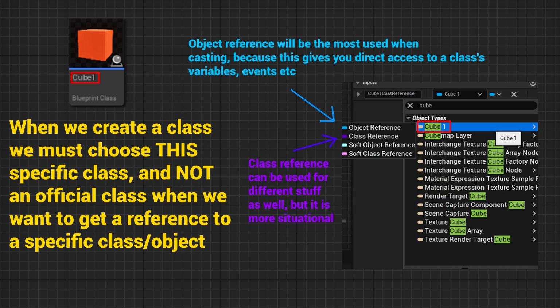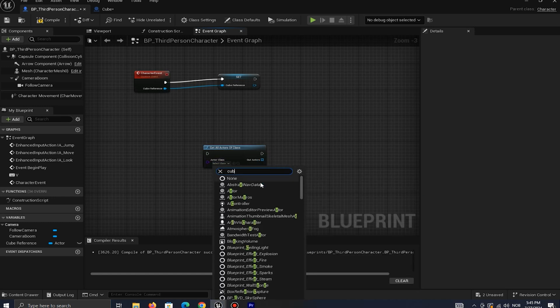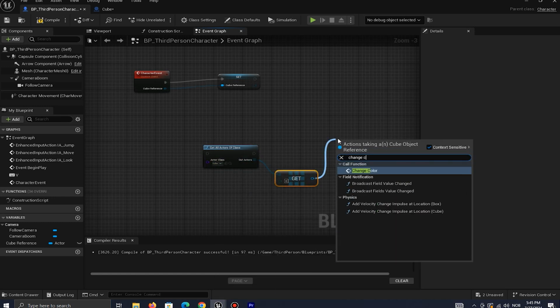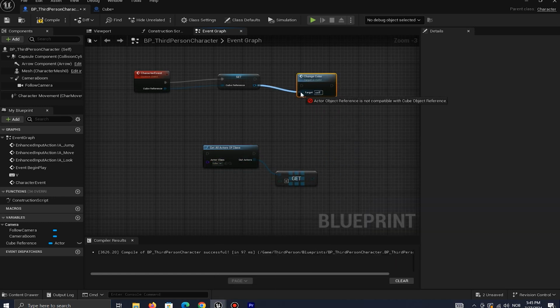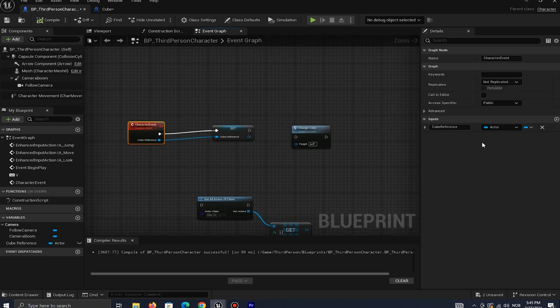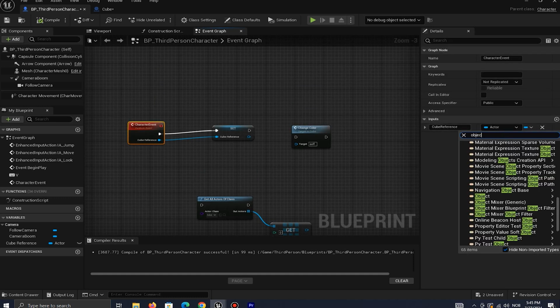If we bring the event back using the getAllActors of class node and try to connect it to the event, you will see an error saying, "Actor object reference is not compatible with cube object reference." Right here it tells us that cube object reference is what we need. Let's change it to object and see if that works.